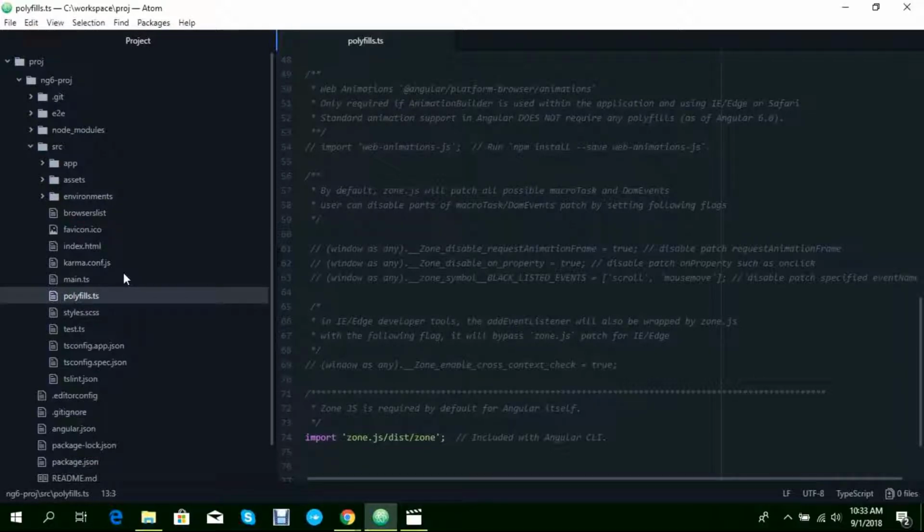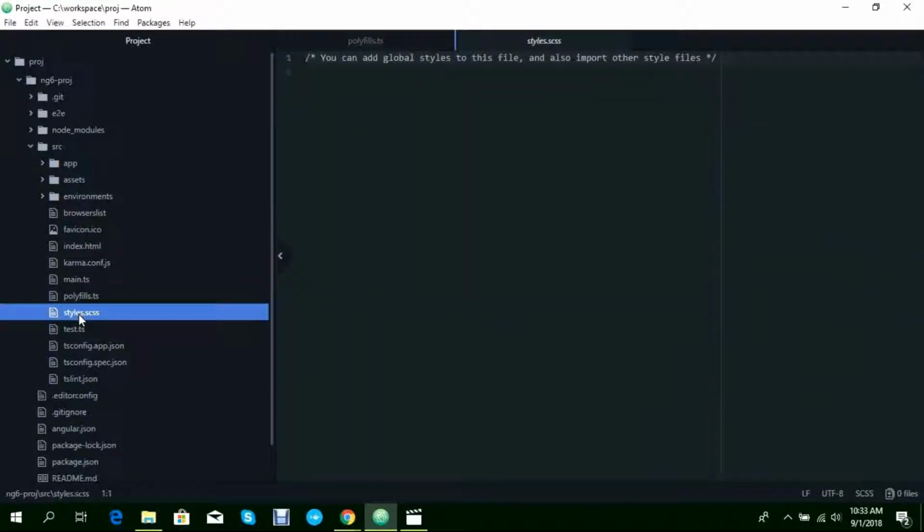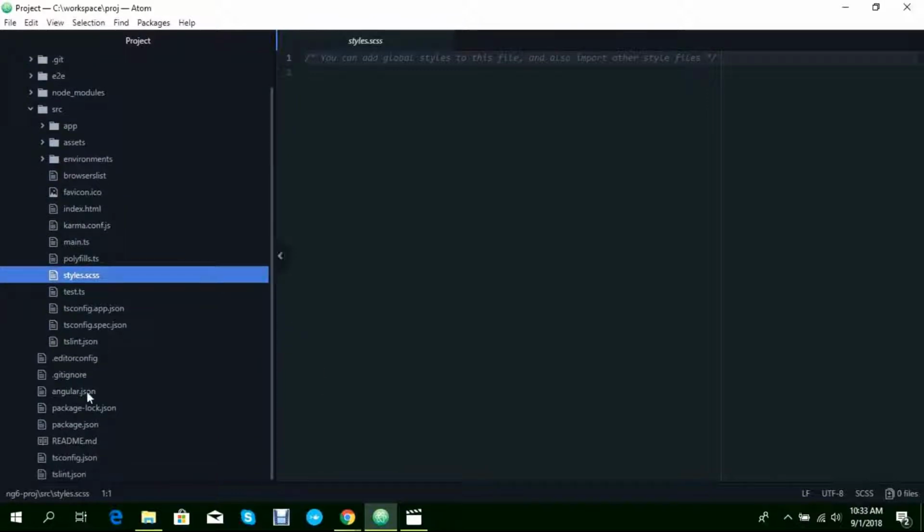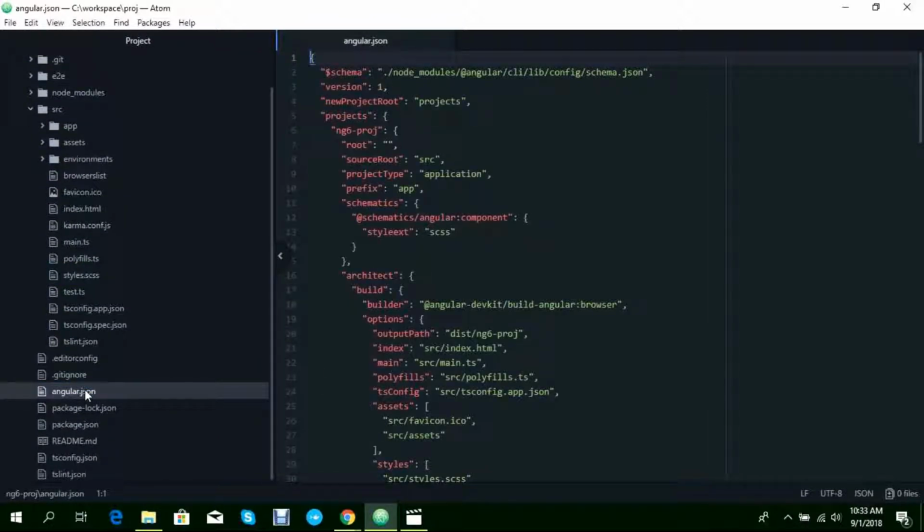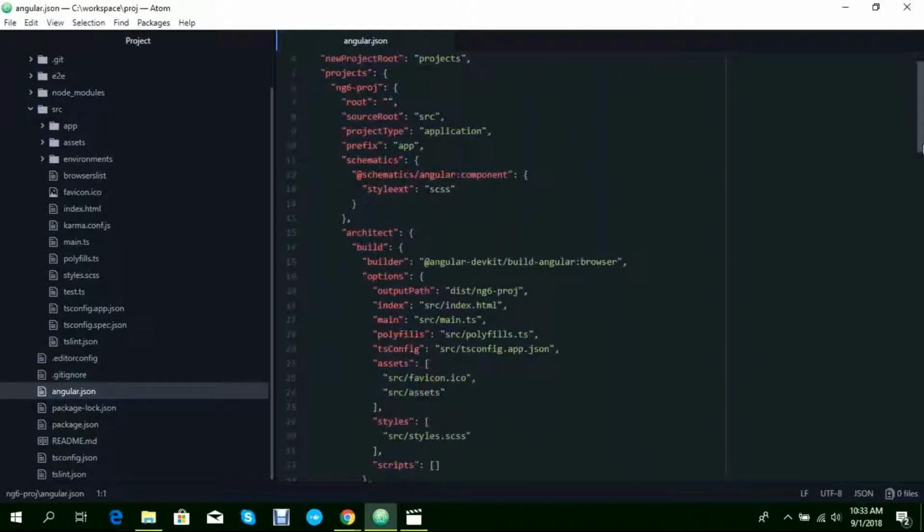Next thing, styles.scss. Click on that. So this is the global style file used for Angular. If you now open the angular.json file also, below, open it. As I told you, this file is responsible for defining all the default initial files, configuration, and all those things.